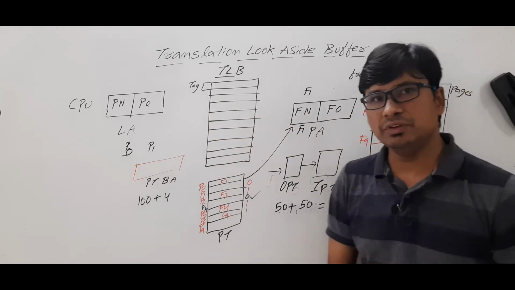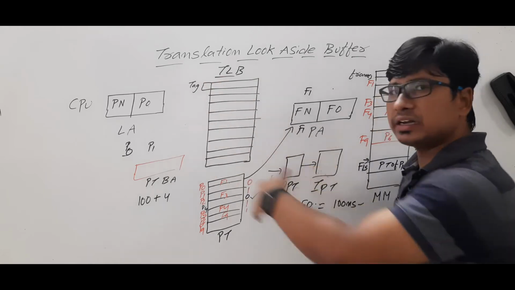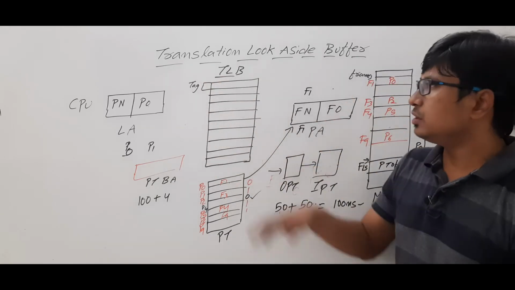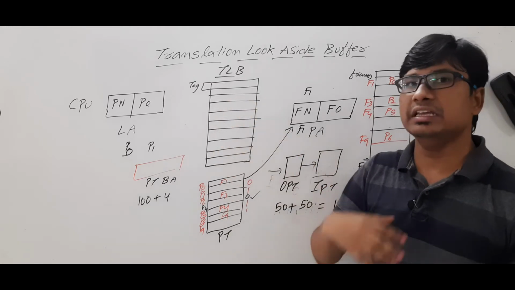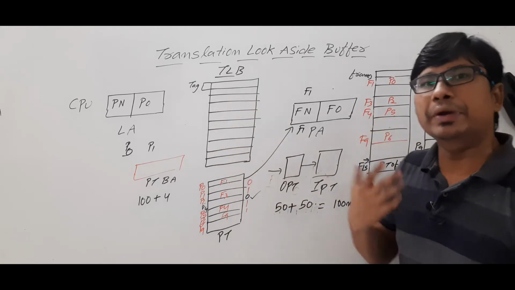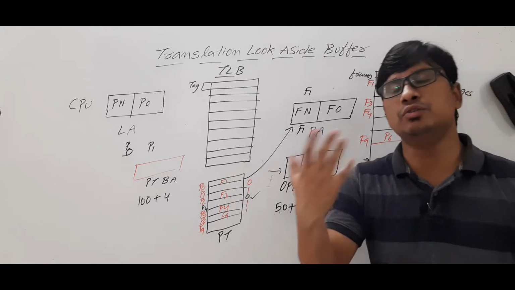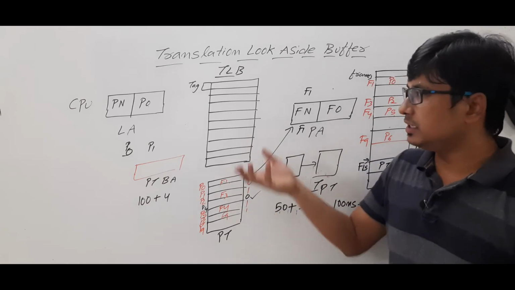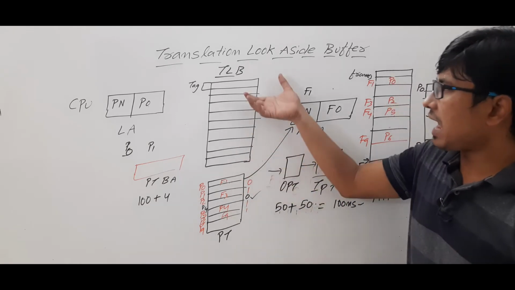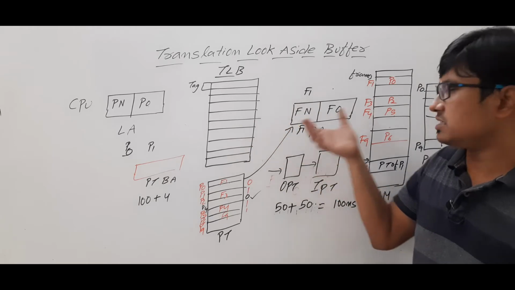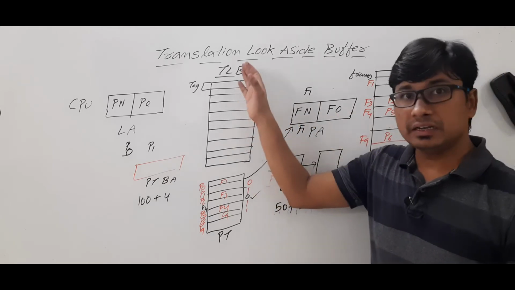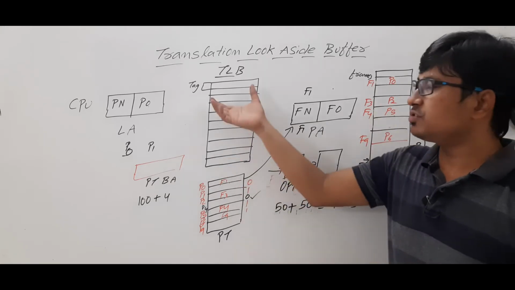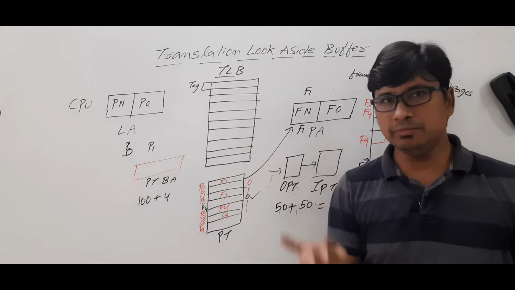Now, what we usually do is that the cache memory size is less as compared to the main memory, because the cost per bit in the cache memory is high as compared to the main memory. The main memory is cheap. If you want to increase your cache memory, it will be costly. So the cache memory size is less as compared to the main memory, but the access time in the cache memory is less as compared to the main memory. Obviously, if the search space is decreasing, the searching time also will decrease.